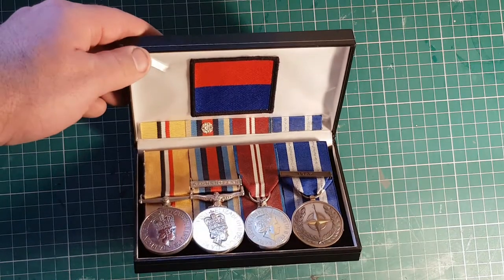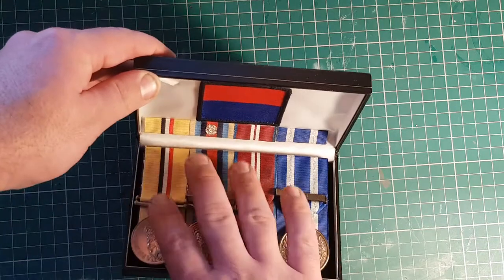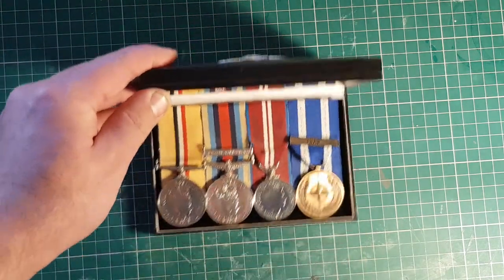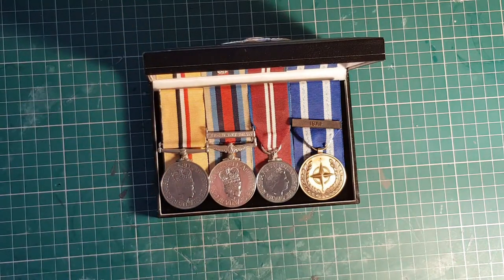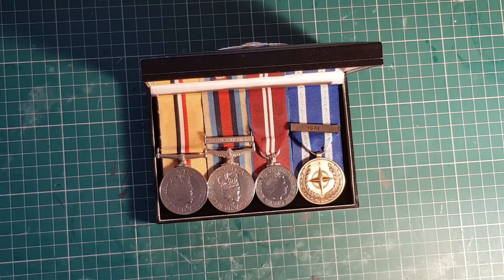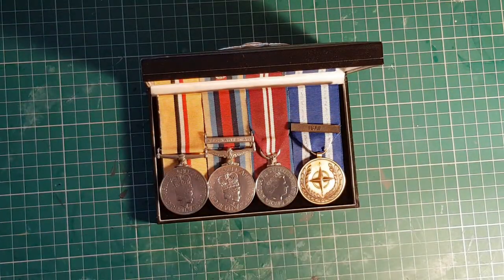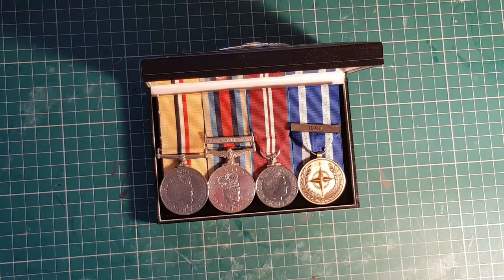So for a long time I've had my medals displayed in this case, as you can see, with the artillery flash on the inside. But I've now decided I'm going to take them out of this case, give them a good polish, and I'm going to display them in a display frame, which is a specific frame which is deeper, as you can see, which enables medals to be mounted in, and then I can display it on the wall.